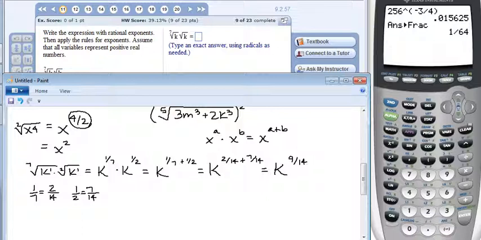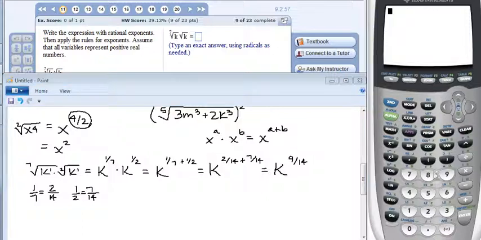Now if we didn't want to use our brain because we were feeling lazy, we take a 7th and we're going to add a 1/2. It's okay. As long as you, hang on, I can't do two things at once. As long as you understand how to do it by hand, we don't have to do everything by hand. It's when we don't understand how to do it by hand at all and we rely on the calculator for everything. That's when I have an issue with it. A real issue with it.